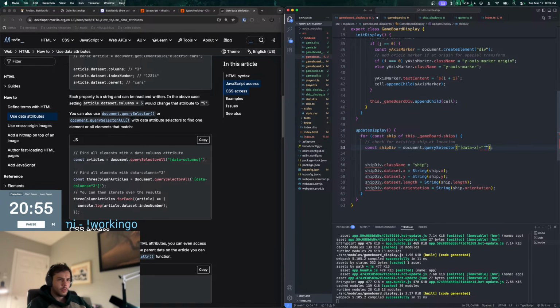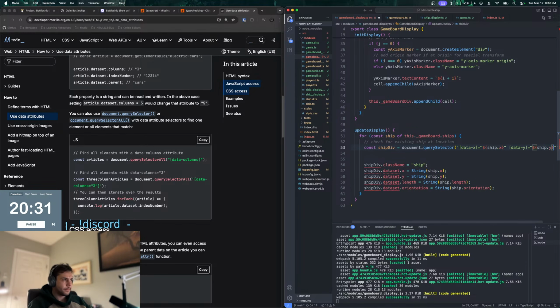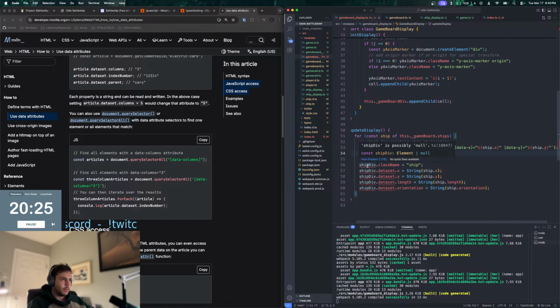equals, oh wait, I need to actually do this as a equals this ship x, and data y equals, ship div might be able to find it, right?